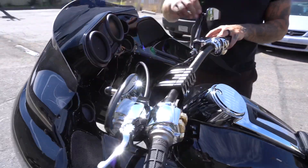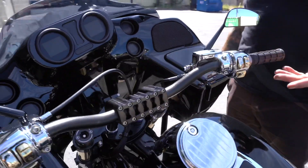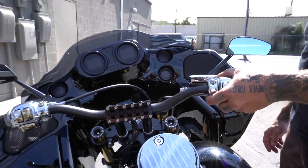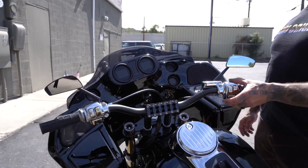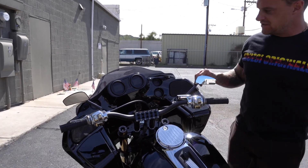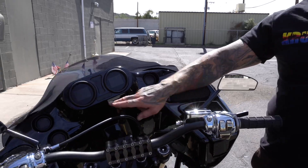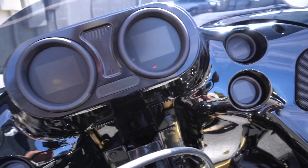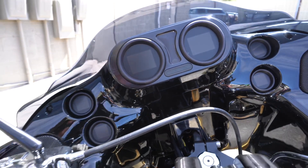Fly Moto bars on them. We got rid of all the switch housing stereo stuff and the bagger switch housing — switched it over to Dyna with gold switches. This is all new aftermarket stuff: Nest mirrors, Dakota Digital gauges. This is the My Machinist gauge relocation kit — it's pretty dope. We did a whole video on that too; it's in the series, you guys can check that out.